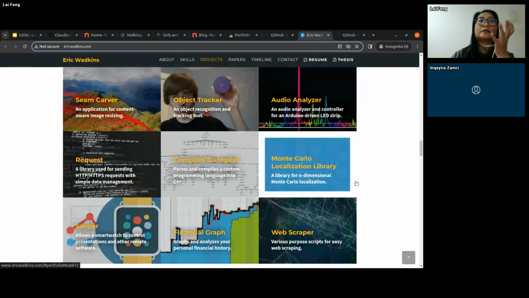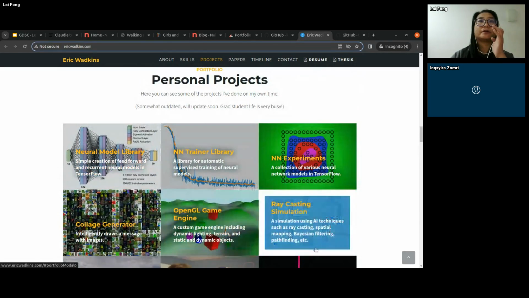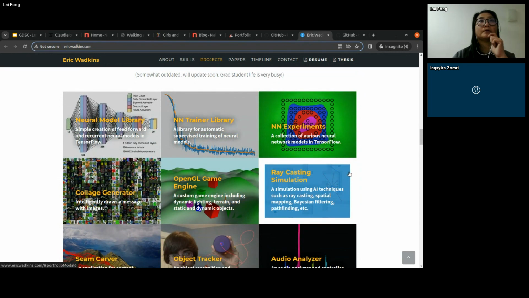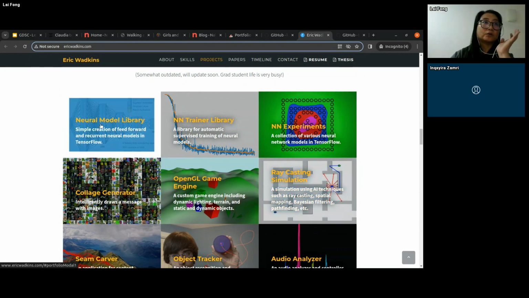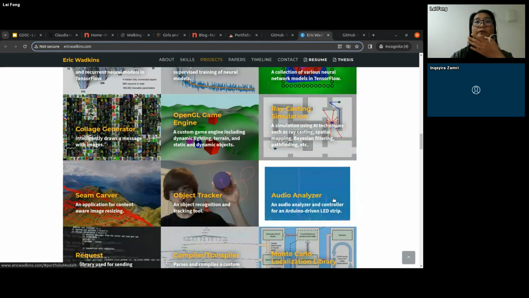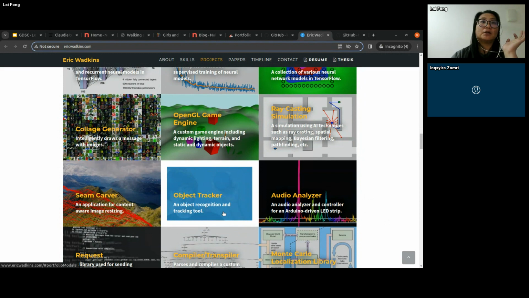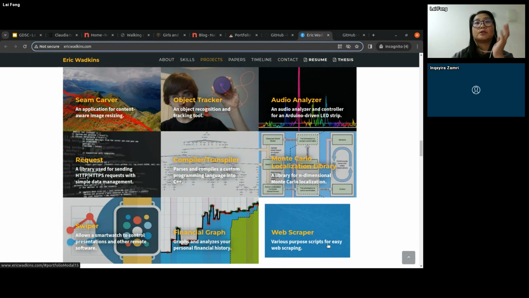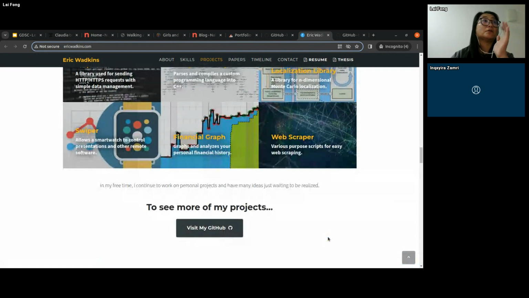So here you can take a look. You can see the different projects they have covered, even simulations for some game engines, so you directly show a very strong profile across different skill sets and domains. They can do neural network training, audio, and computer vision object trackers. There can also be simple projects, like a web scraper, which is more on the data engineering side. So you can take a look at all these things.